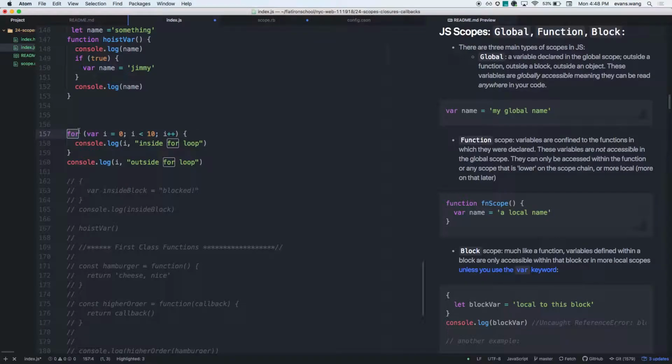So let's take out that, and let's do this. I have a for loop here, right? You understand for loops? We did the readmes, powerful class. A for loop is just a way to iterate over things. That being said, I have this var, which is the old way we did it, and I have i equals 0. When it's less than 10, i plus plus. I have a console log i inside the loop, and I have a console log i outside the loop. What do you think i will be here and here?